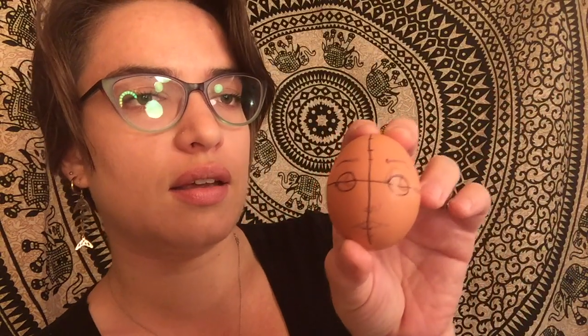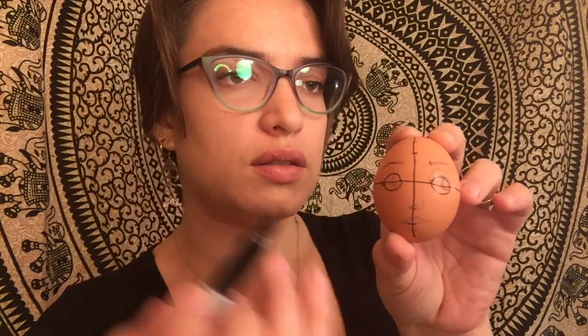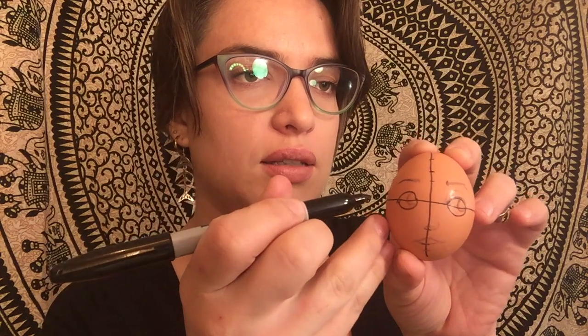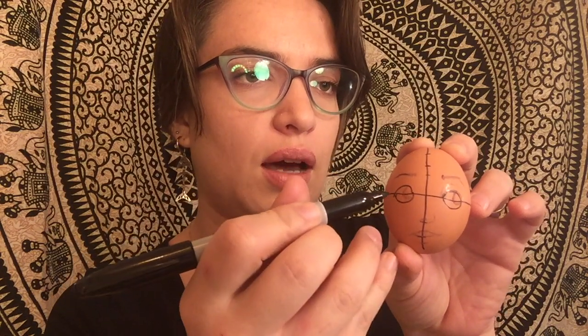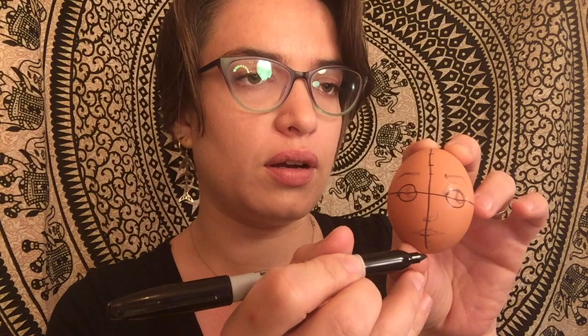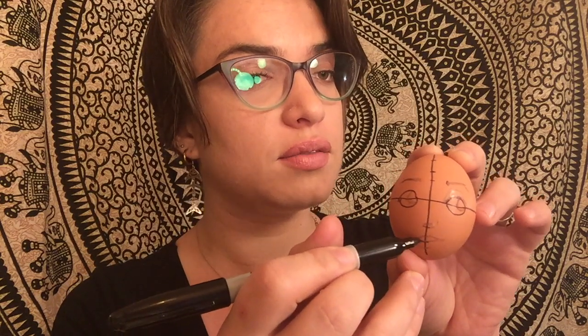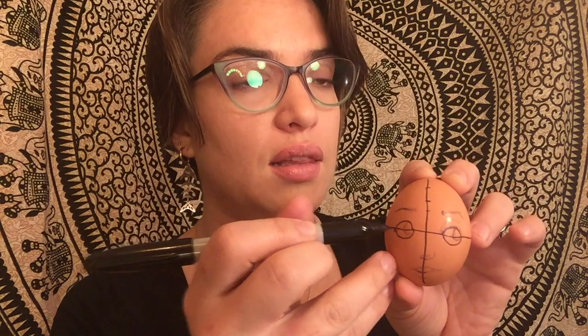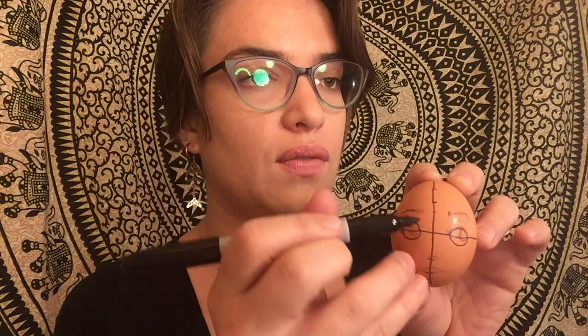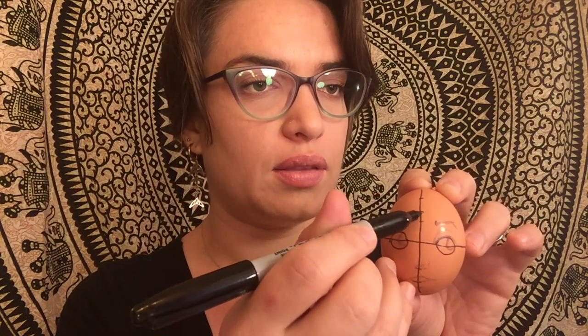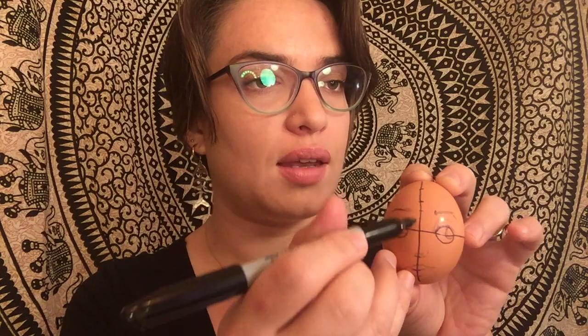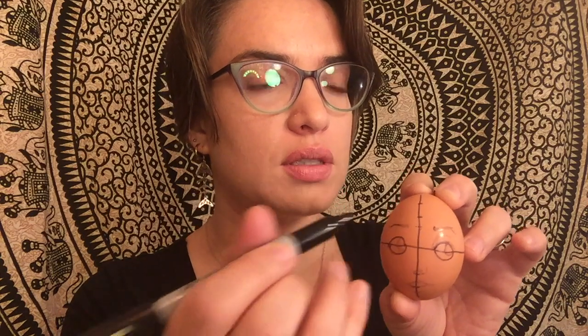But you're going to see that you can build. So we have the midline, which is the eyes. And then between the eyes and the chin, which is all the way down here, we have the nose line. Between the nose line and the chin, we have the lip line. Okay, and then between the eye line and the top of the head, we have no man's land, that guy right there. And then between no man's land and the eye line, we have eyebrows. And then between no man's land and the top of the head, we have hairline.